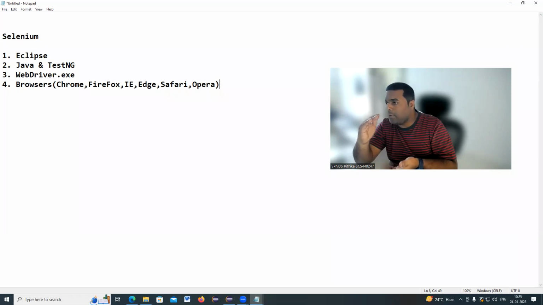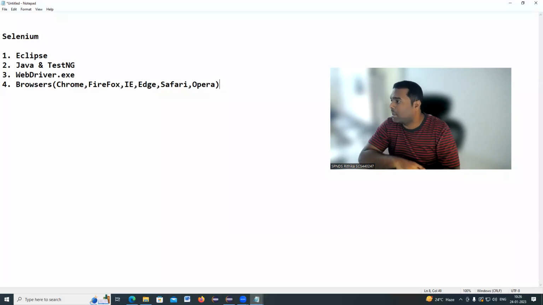Suppose you have given some set of commands in the program, so that all these actions can be performed automatically, invoking the browser automatically. So you have just written some automation script and you click the run button. The browser is launched automatically. Okay. And it launches the application URL, username, password, and the login button is clicked automatically. Like this process, we can call it automation testing. You no need to take snapshots manually. Once the script is executed, the relevant snapshots and everything can be captured in a Word document. That process is called automation testing.